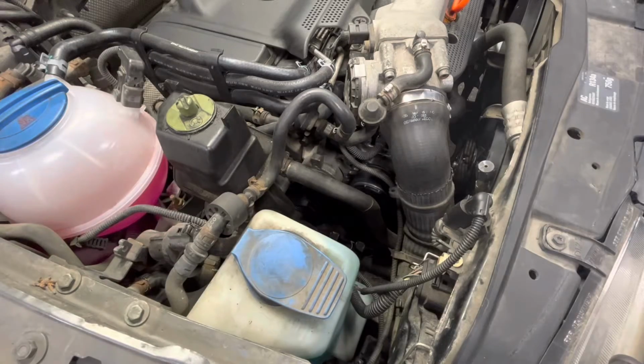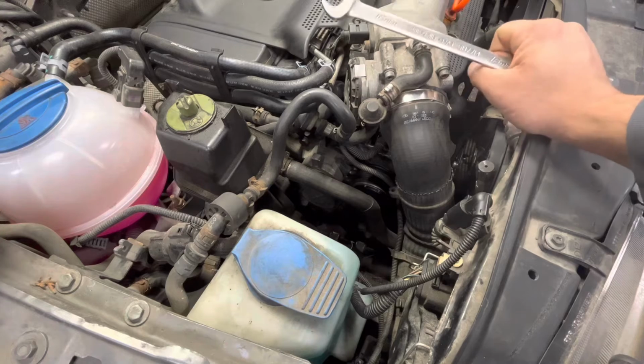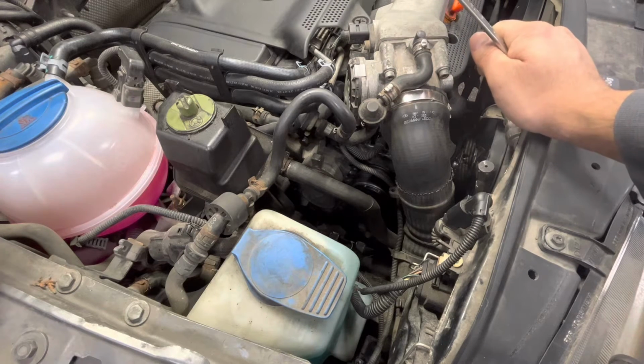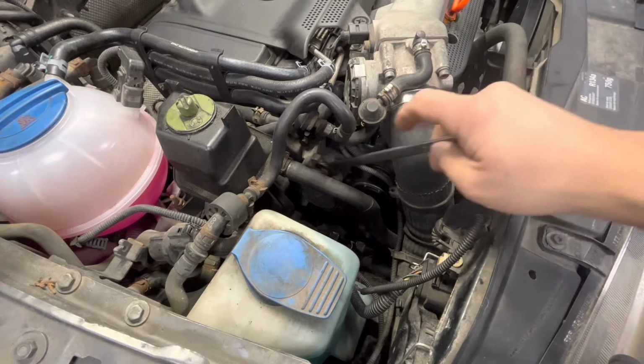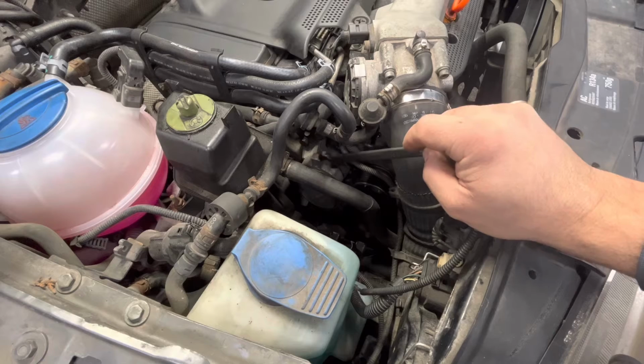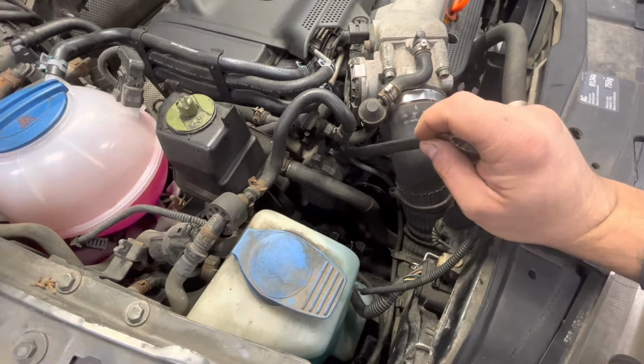Today I'm going to be showing you how to replace the timing belt tensioner on a 1.8 liter Volkswagen. This is in a Jetta Mark IV and GTI, same thing. There's several other cars that have the same basic setup with this 1.8. Here's the tensioner right here. It's up top. Really easy to get to. You can do this whole thing on the floor if you don't have it up in the air.